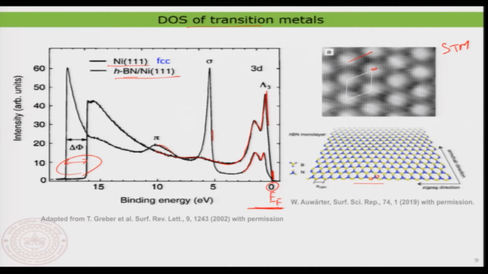So, that is good. You can deposit the material, do the scanning tunneling microscopy, and understand their microscopic structure. You can also do the ultraviolet photoelectron spectroscopy and understand the electronic property of the valence band. So, this is nice. Now we are making things more collective, and we are understanding things in a more consolidated way.